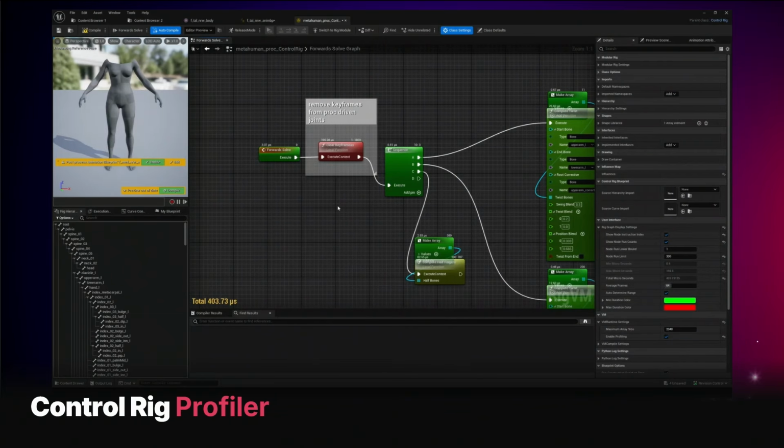And in the update from 5.5 to 5.6, we actually found a node within the MetaHuman graph that once we tuned it up, we saved 25% of the cost on the new MetaHuman control rig nodes. So automatically very useful. It's worth investing time in and learning.